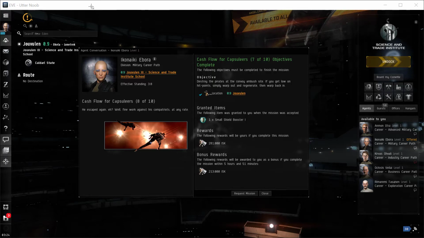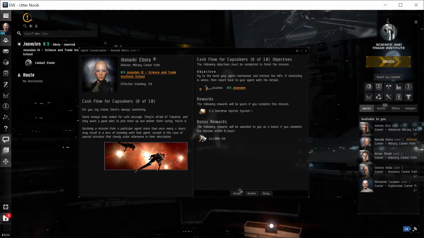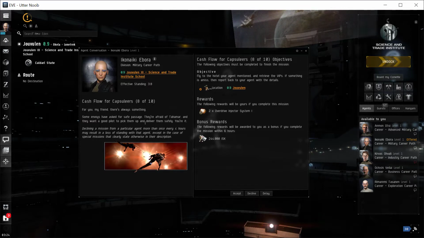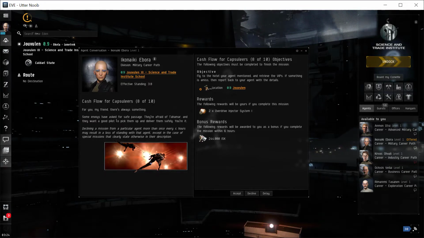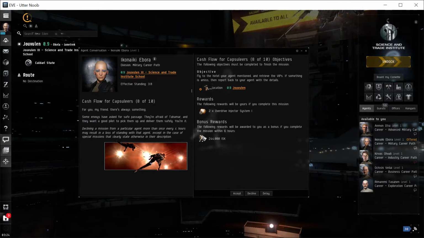Alright, we're going to do mission 9 of 10. I'm sorry, 8 of 10. Request mission. Some envoys have asked for safe passage. They're afraid of Tahamar, and they want a good pilot to pick them up and deliver them safely. You're it. So we're going to escort.